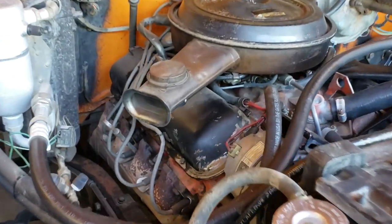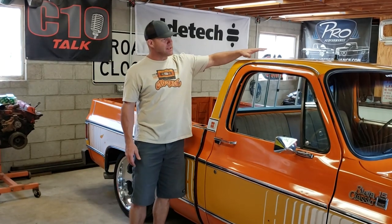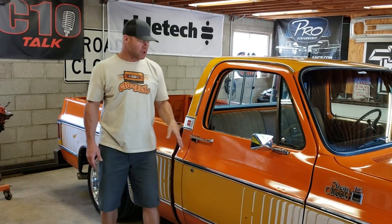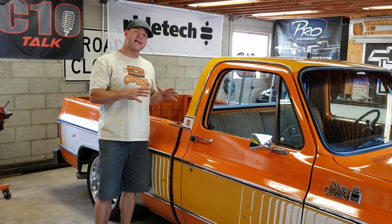The things I was looking for were stance, wheels, and just pop. We were given the pop with the paint. This is an impact decal that GM had in 1976. It's cool because the yellow is underneath, and there are different areas where you'll see the orange has kind of been hit, struck, or scratched and there's yellow underneath. So you've got the yellow, the orange, and then the impact stickers — this is a decal that's laid over the yellow paint.